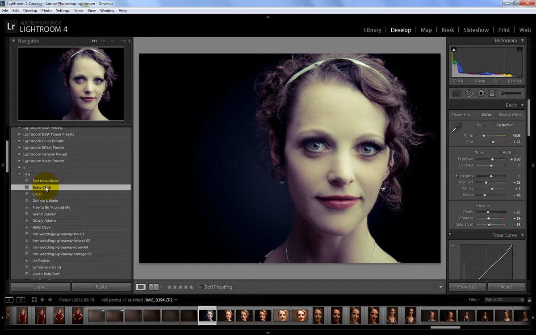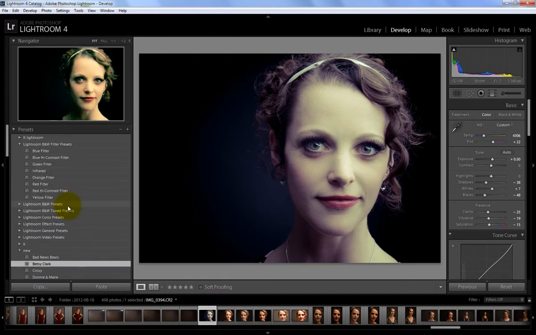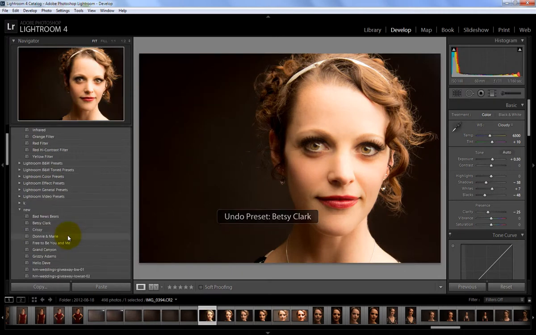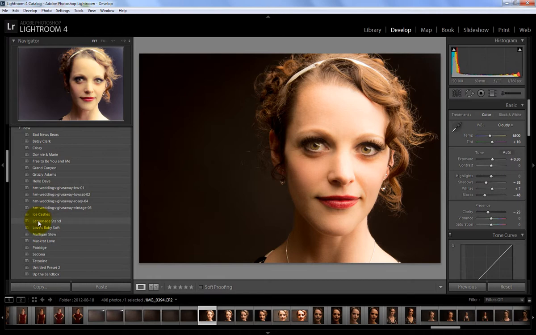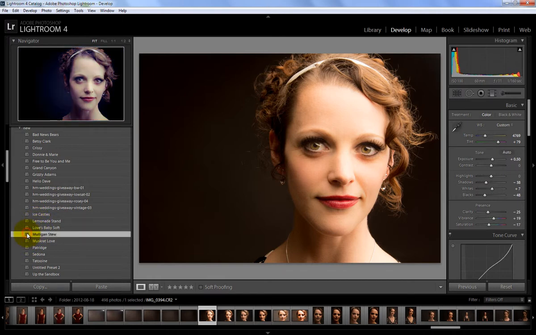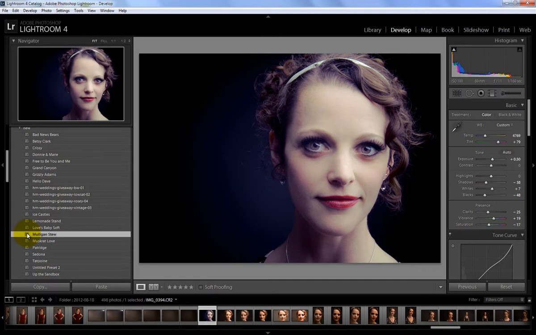Once you create a look for a photo, like if I've gone through and edited this photo to make it look like this, I can save that by adding a preset based on the current settings that I have, and the next time I have photos that I want to edit, I can apply that preset. So it's a really, really nice feature, and it doesn't affect the original photo. You can quickly go through and see all these different presets and what they do. This one's called Mulligan Stew, and you apply it to your photo. Those are presets.